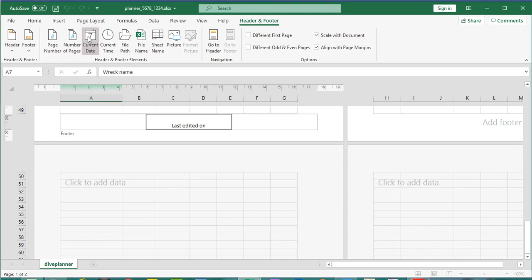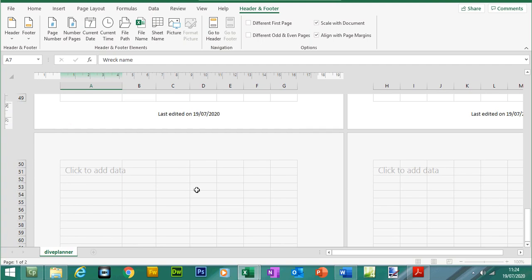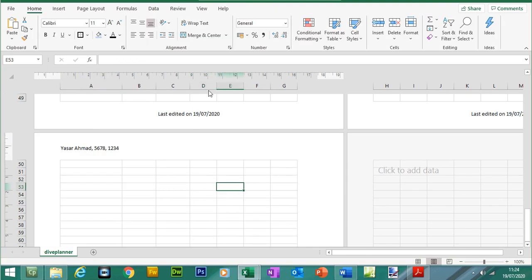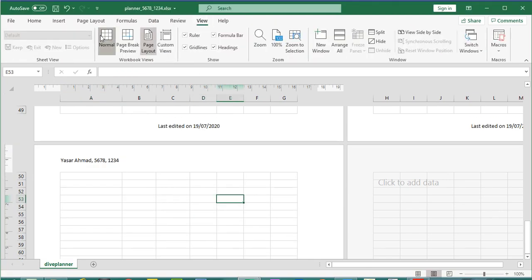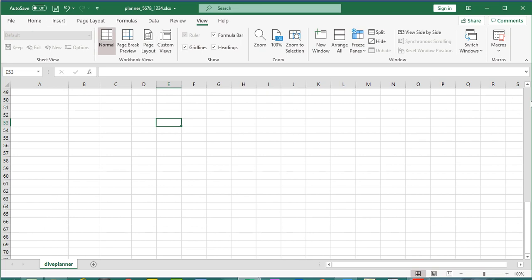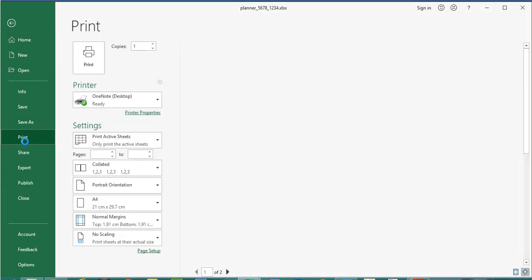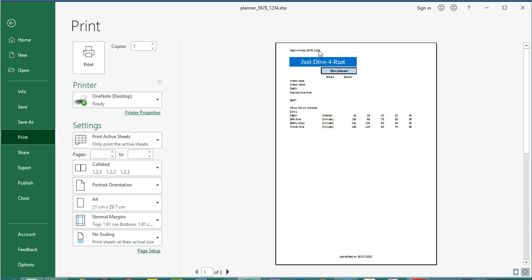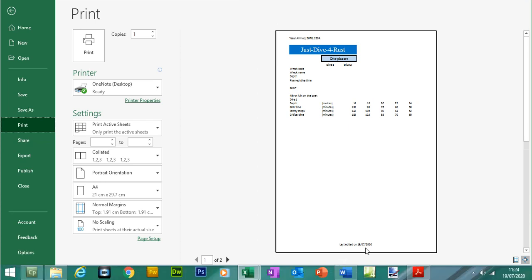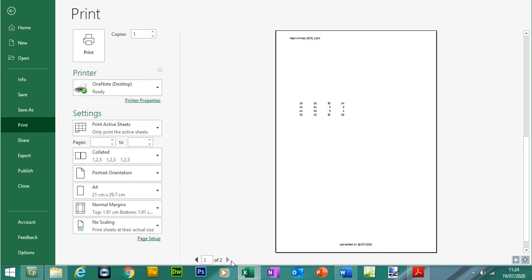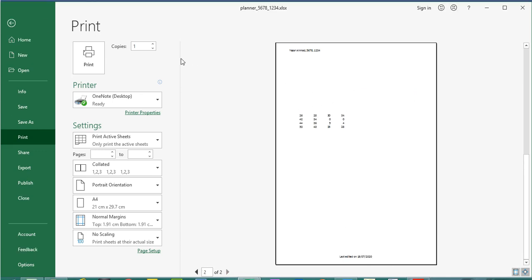this icon here, current date, and to get back to normal view you click on any cell, you go to view, normal, and obviously scroll up to see your information. And obviously the header and footer details don't appear here, but don't panic. If you go to file, print preview, you can see the candidate details appears at the top and the footer details appear center aligned at the bottom. So you can check the second page, yep, we can see the same details.